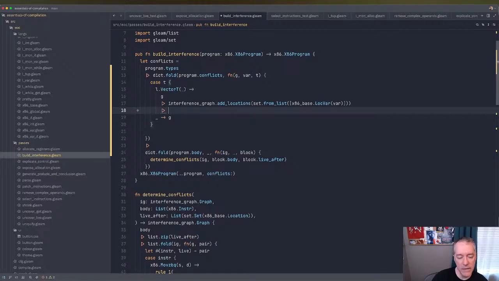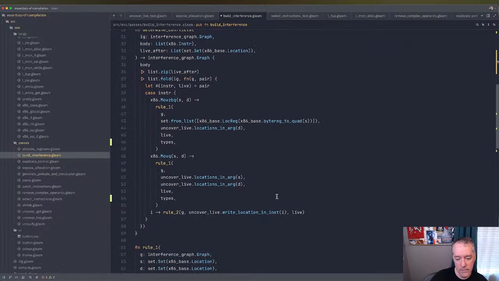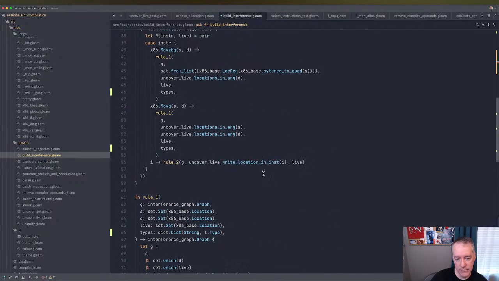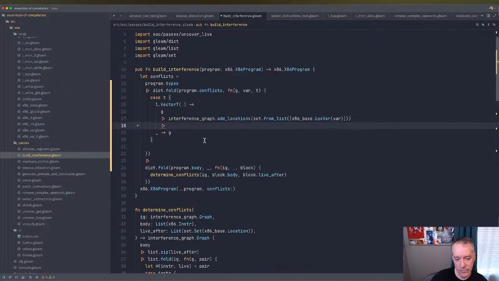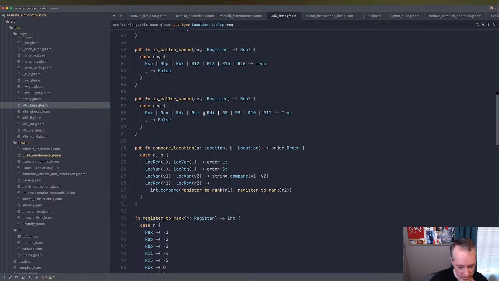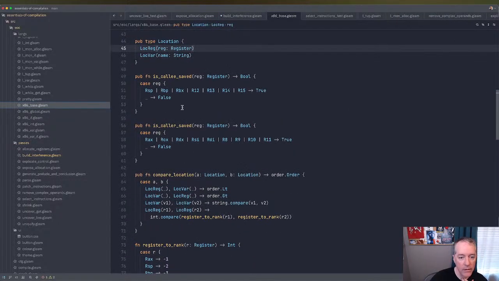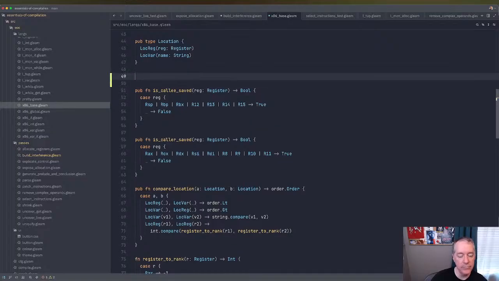And then we need to add conflicts, right? And I think that maybe what we do in addition to this, we do something like this.